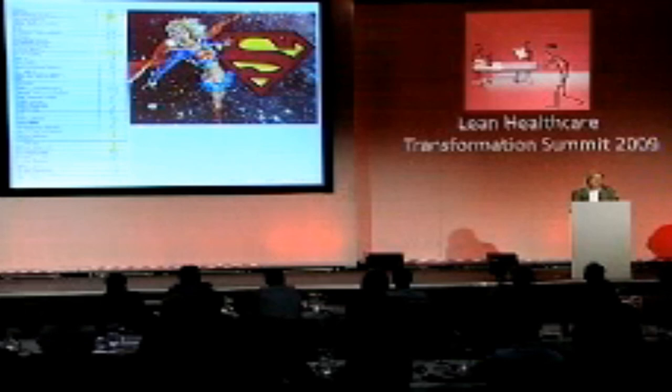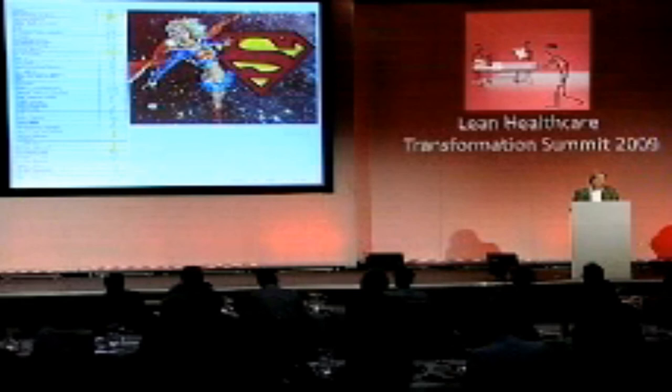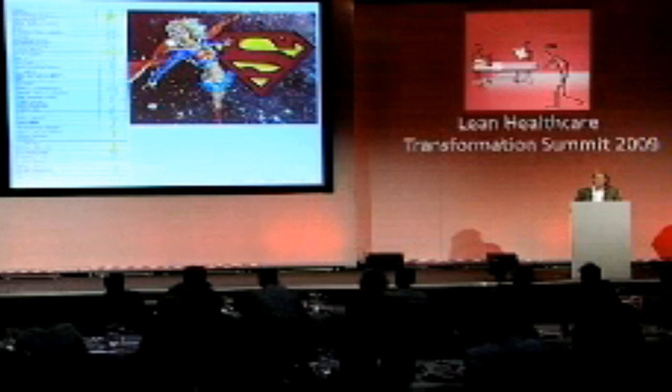But a cautionary note before I go. It's all well and good running experiments, but you need a solid bedrock to run these experiments on. If you run an experiment on quicksand, you don't know if it's successful, and it's probably actually dangerous. So it goes all the way back to Ken's talk earlier on today, is you need that basic ops management and stability. Stability is key before you move on to anything else.